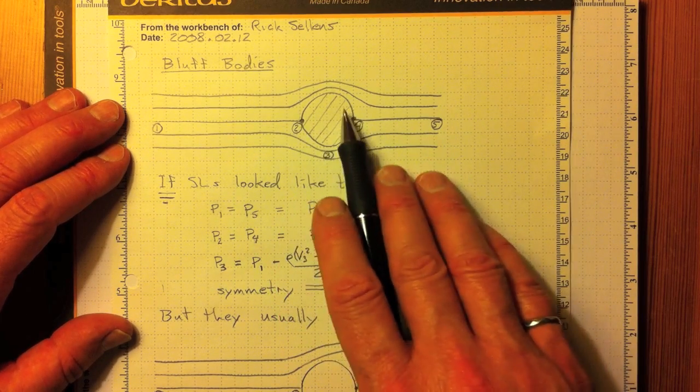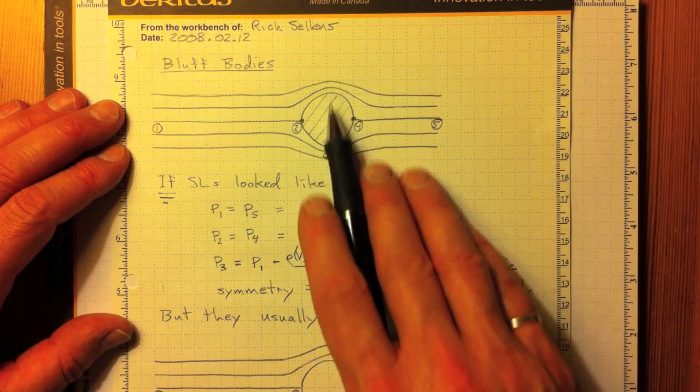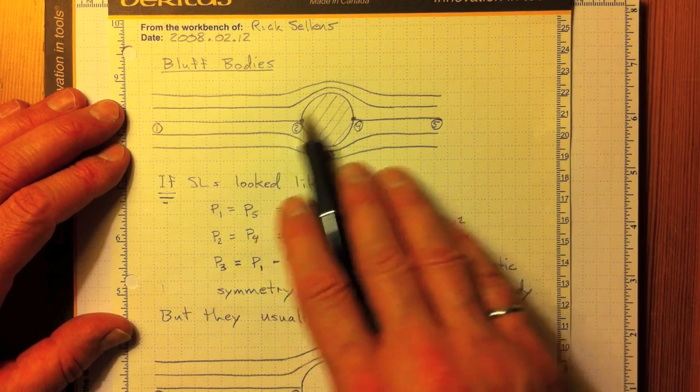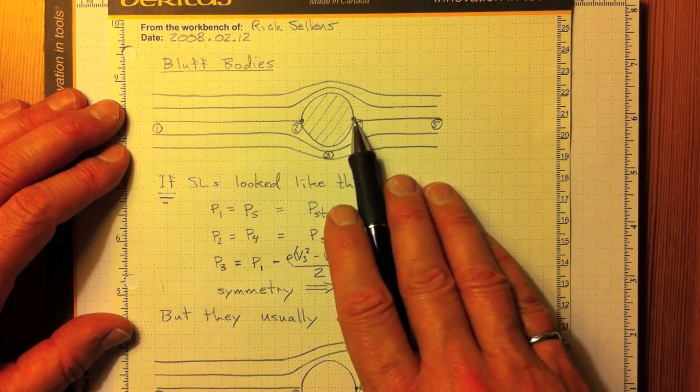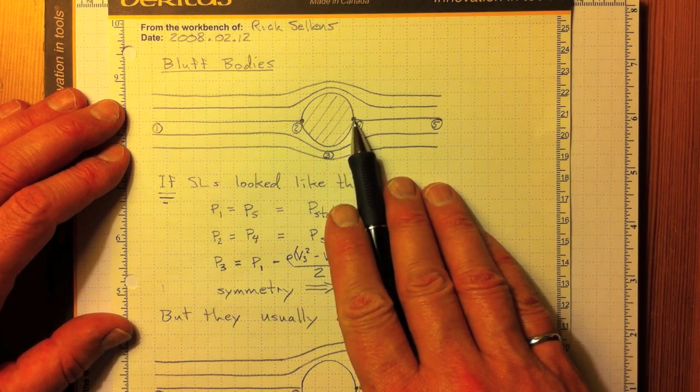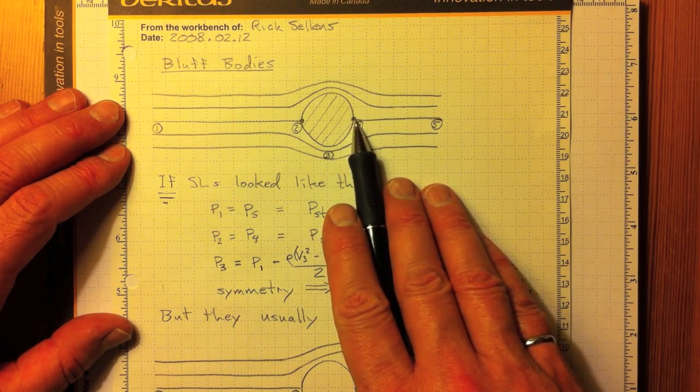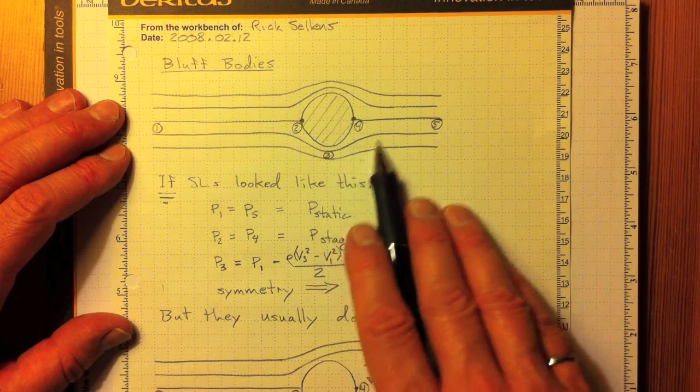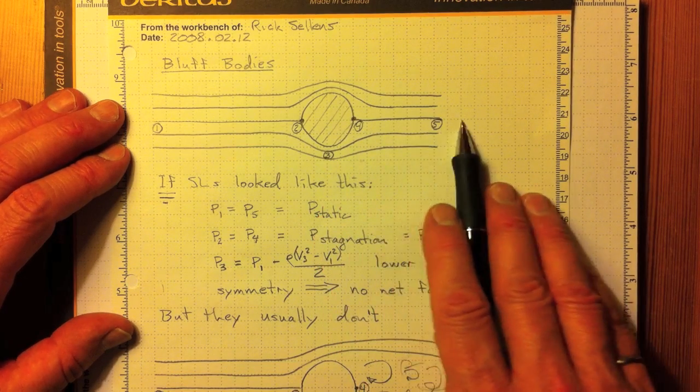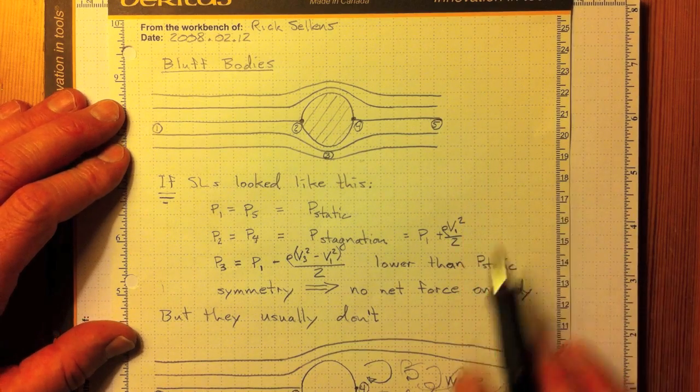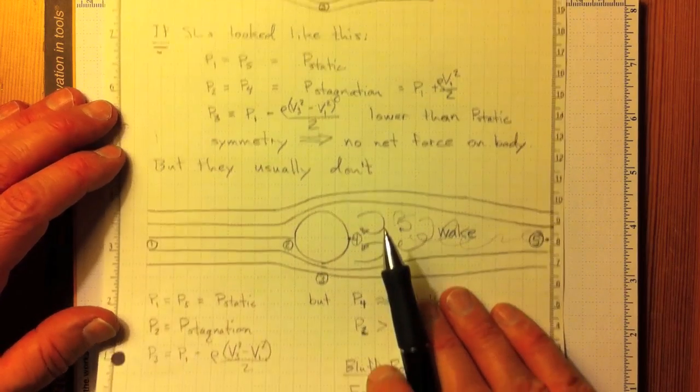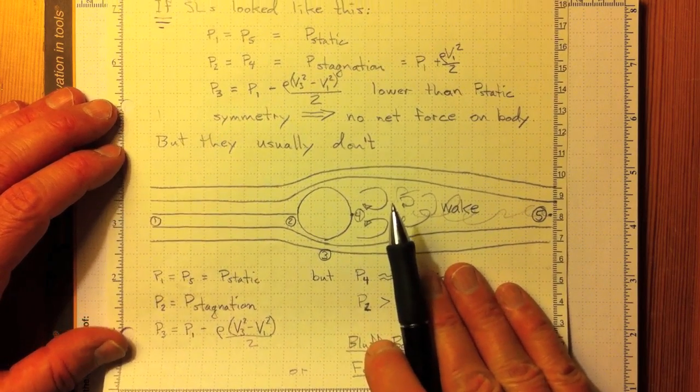Now, if this body was curved like a wing, then there might be a lower pressure on top than on the bottom, and the result would be an offset lift force. Location 4 ideally is a stagnation point if we have no separation in behind this bluff body, and then on to location 5, which will be at the same pressure as location 1.